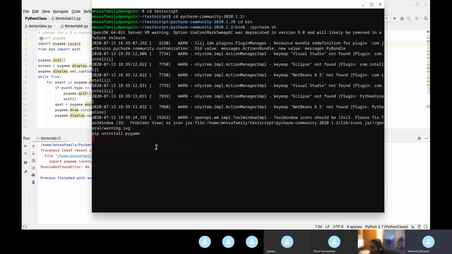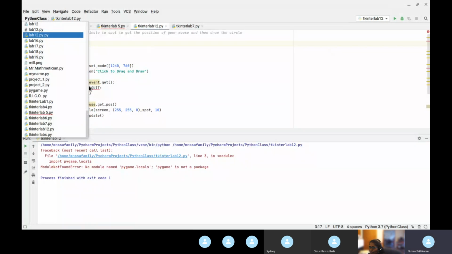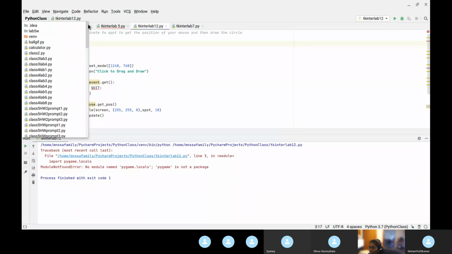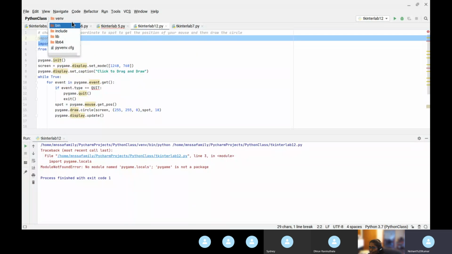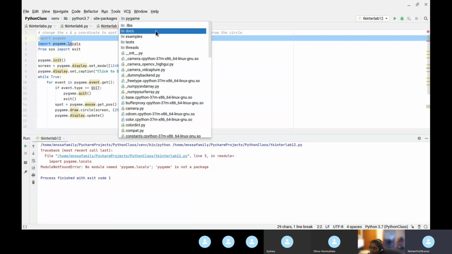I used this to open up my PyCharm. Can you show the tree diagram on your side? What are all the files that are present in your PyCharm? Scroll all the way. Click on that venv environment, and then click on the library. Yes, and then click on Pygame.